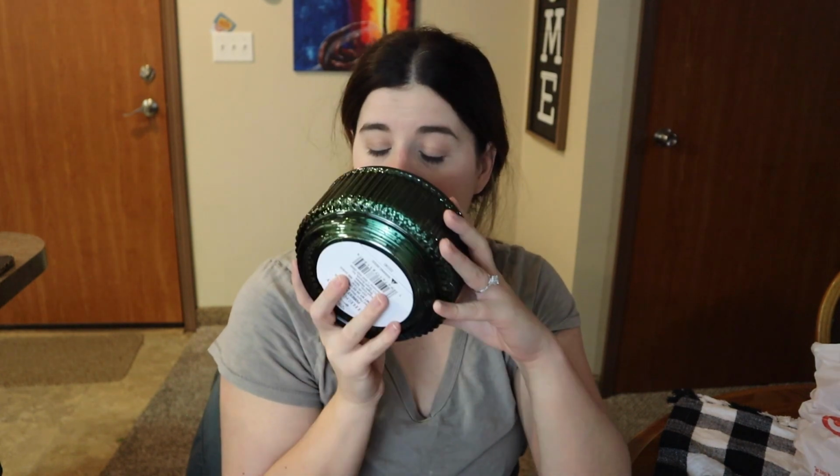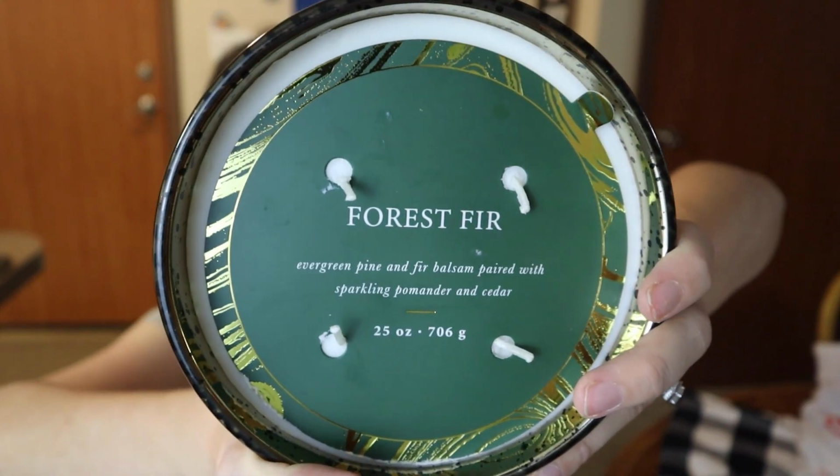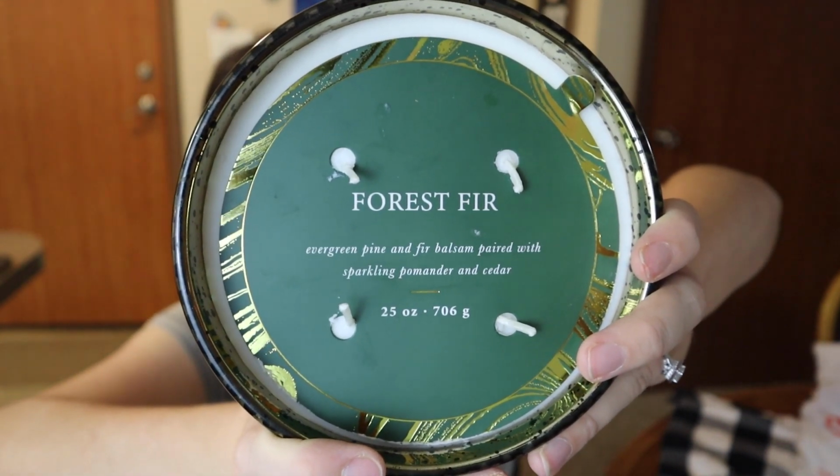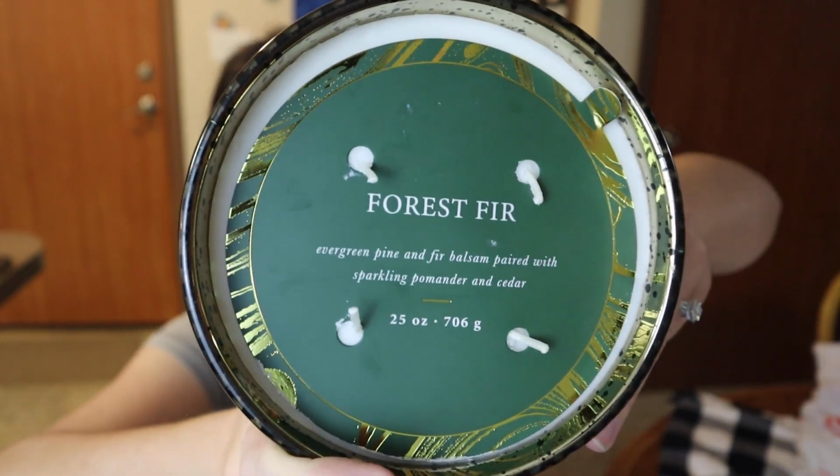And it smells just like a nice pine tree forest at Christmas time. So I love it. I can't wait to light this. I'll probably put it on the table here and burn it. But the little description here says forest fir, evergreen pine, and fir balsam paired with sparkling pomander and cedar. Did I say that right?